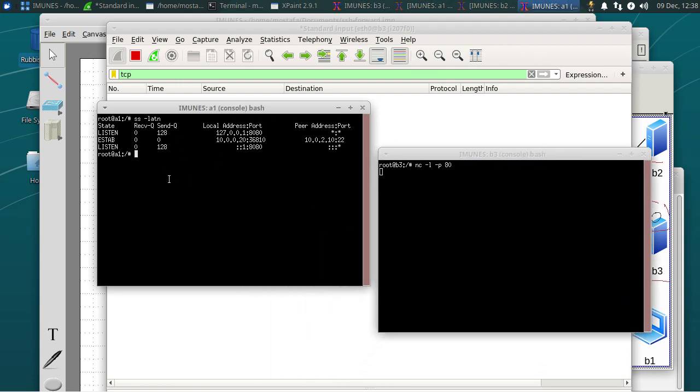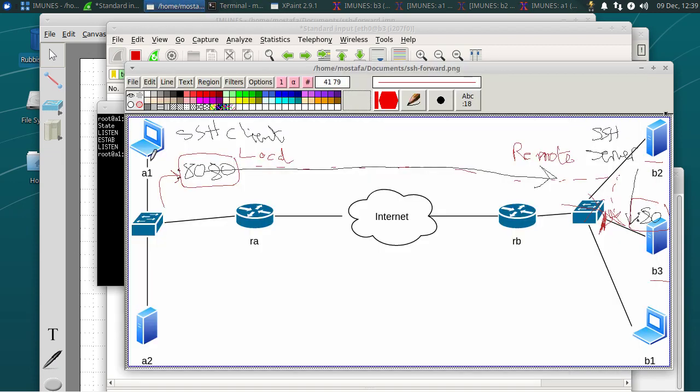Okay, so now I will connect using netcat, nc, with localhost 127.0.0.1 and port 8080. So now I'll just connect. I initiate a connection from A1 to itself, a connection from A1 to A1 on port 8080.